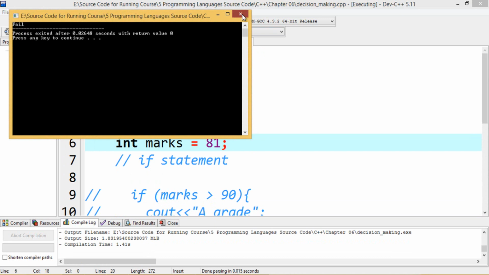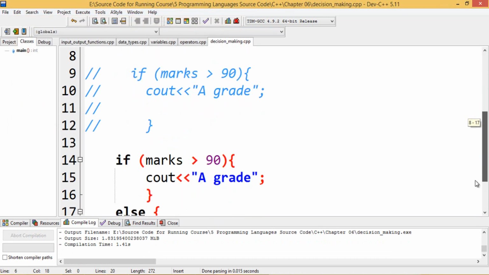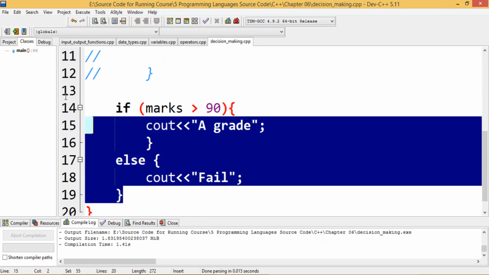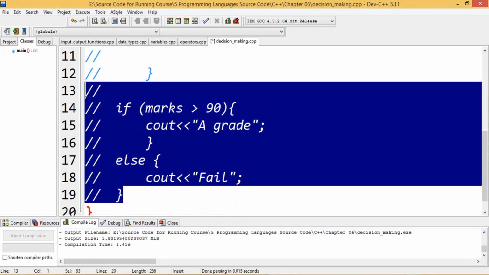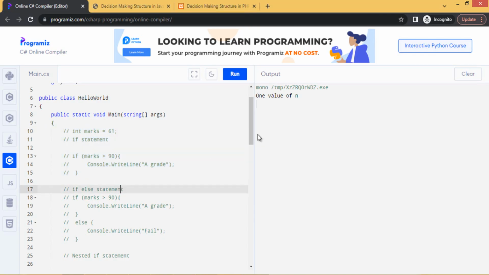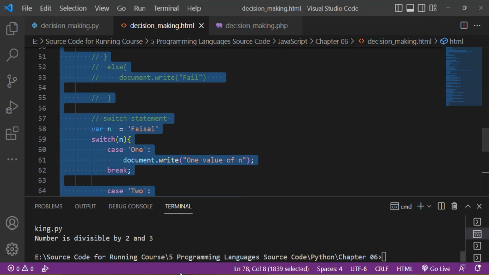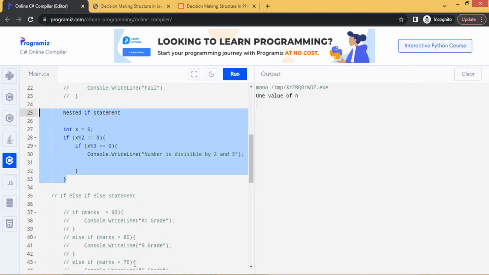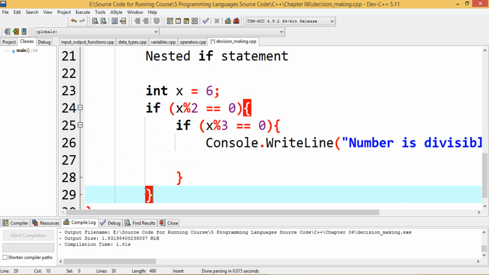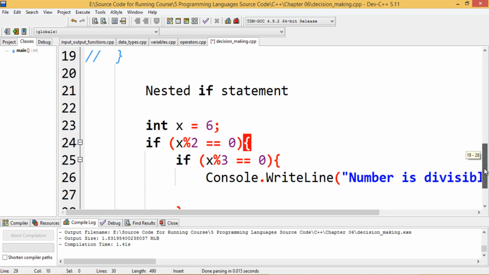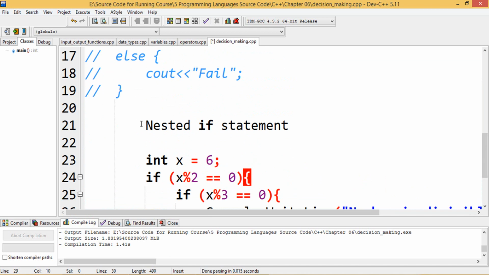Fail is displaying here. Now what I have to do, I have to work on the nested if statement. For the nested if statement, I have already discussed in previous classes. Just copy this line of code and then in Dash C++, what changes do you have to make? Nested if statement.